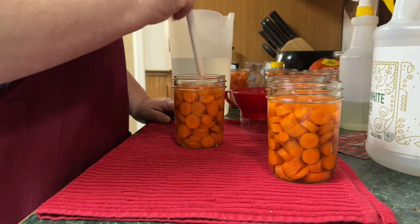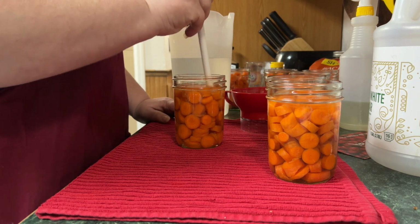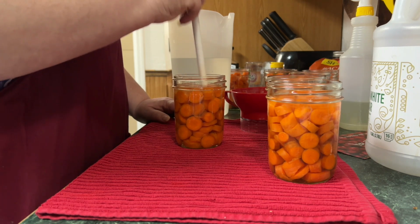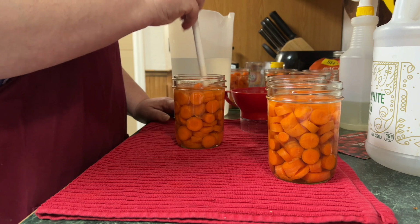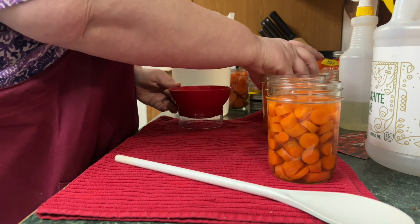See, now this one started out with carrots sitting proud above the water. And now that I've just kind of been tapping this spoon handle in here, they've shifted enough that there's actually extra room. All right.